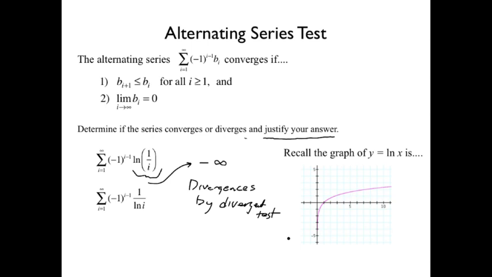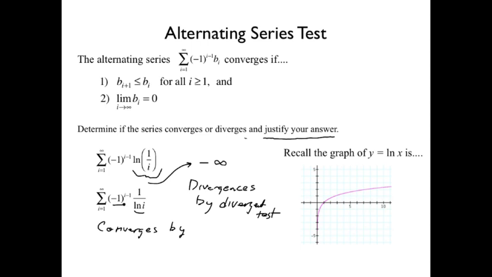Matthew Duplissa. Okay, I said that it will, well now I'm not so sure, but originally I said it would converge. Okay, for what reason? Well, originally I looked at the 1 over ln of i, and then I used that to say that sequence would converge to 0. Okay. This is our second criteria. So this goes to 0. Does it decrease to 0? Yep. This will decrease to 0.